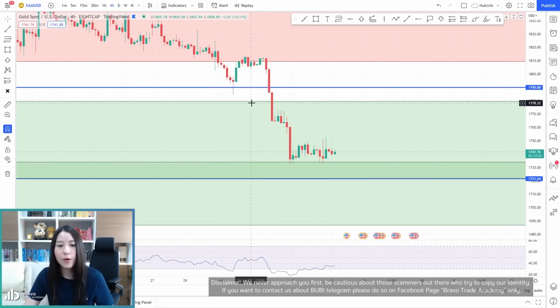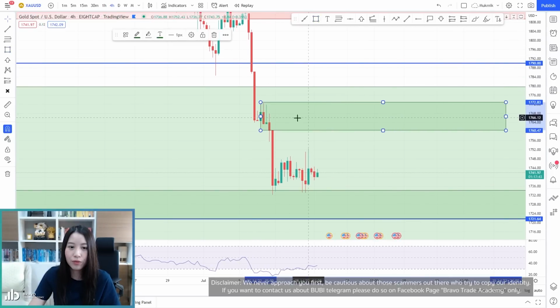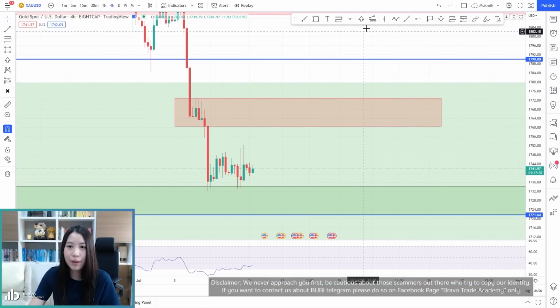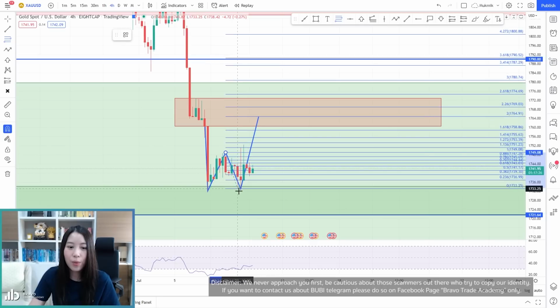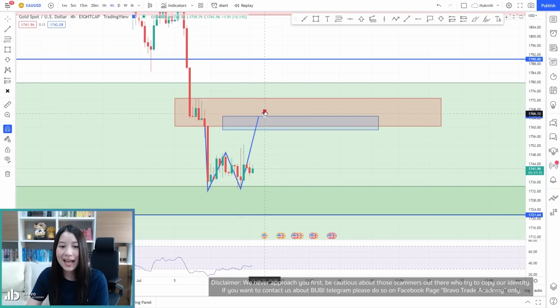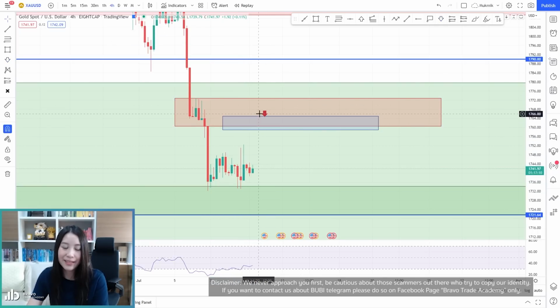Okay, so what about the 4-hour time frame? In the 4-hour time frame, we do have this supply zone. Beautiful. So we've got this supply zone in the 4-hour time frame, and we also have this low twice pattern here. All right, so where we will be waiting is around there. This supply and Fibonacci extension is beautiful for selling at this point.